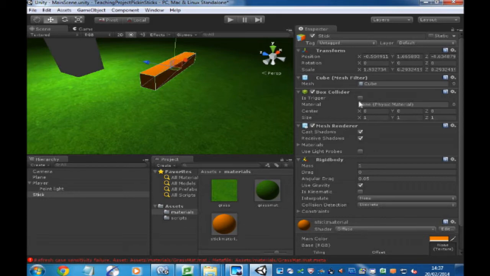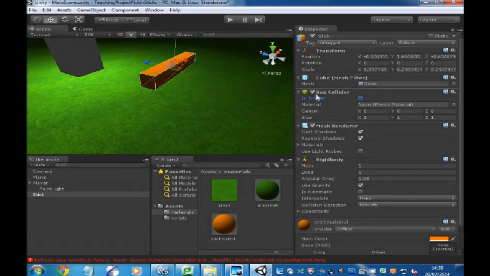You'll see what I mean in a second, but the problem is once I set the trigger here, it's not gonna do the gravity collision, so it's gonna fall through the floor if I set this as a trigger. So we actually need this collider so it can fall down and hit the floor. So we need to actually create another collider.